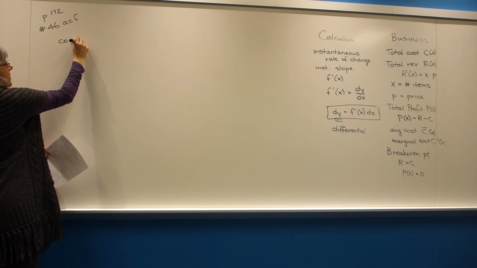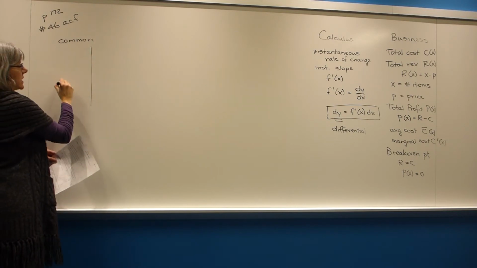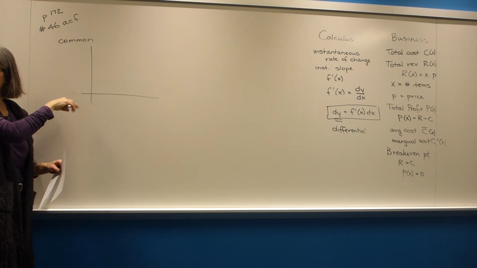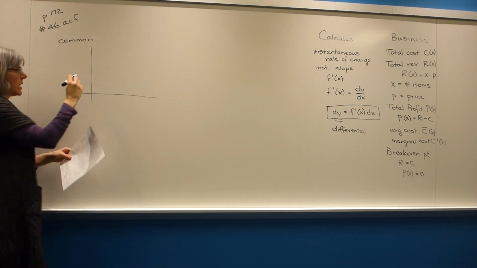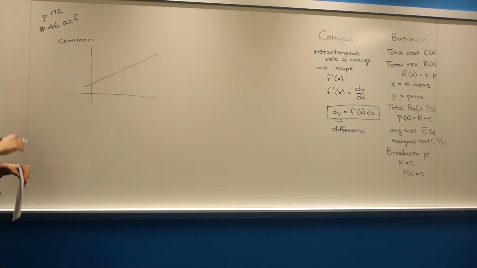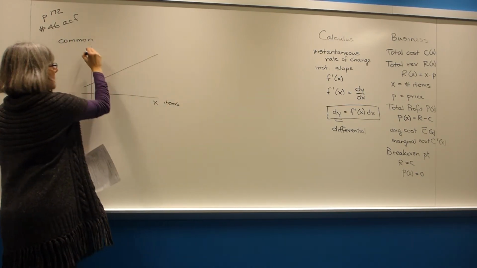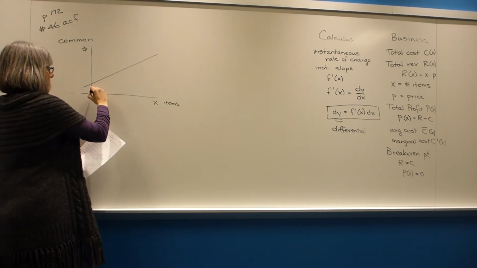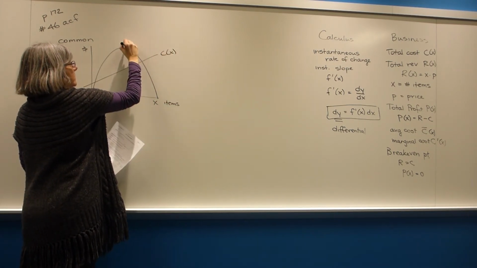In our class, a common, this is not always, but a common set of curves is going to look like this. Notice I'm not giving a lot of attention to negative things, right? Because we're dealing with price and items, so we don't really have negatives. Typically, your cost function might be linear, it might be not, but generally it increases, right? The more items you make, the more money it costs. That makes sense. We also know, so this is our cost function. Here's our revenue.